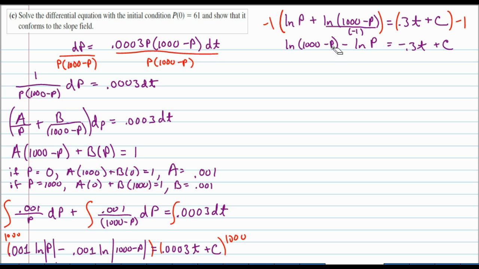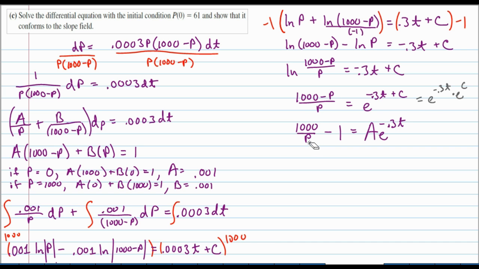Now the natural log of 1,000 minus P, the binomial inside the log, is positive, and I'm subtracting the natural log of P. So I have a log function that can combine those two logs being subtracted with the same base by using division. And now the denominator would just be P, as opposed to the denominator being 1,000 minus P, which is more complicated. Now I'm going to change this whole thing to exponential form because I am trying to solve for P after all, the population. And now this left side, the denominator can be distributed to each piece of the numerator.